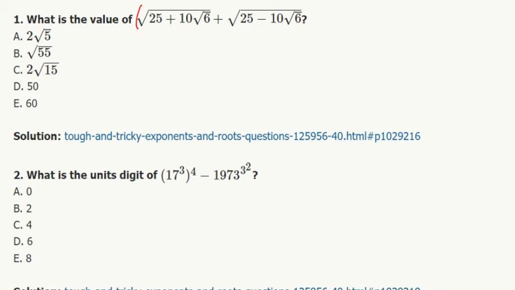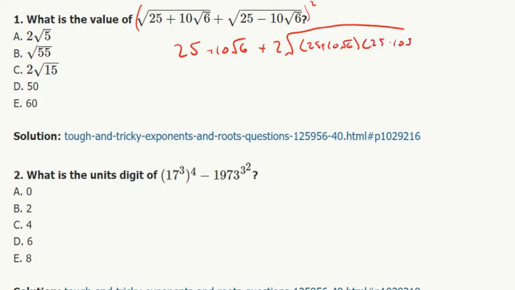So let's do this. The only thing I can do with this is square the whole thing. I can't simplify the radicals as they are. So it's x squared plus 2xy plus y squared. This is gone. 25 and 25 is 50. Put that aside. This is 2 times (x plus y)(x minus y), x squared minus y squared.